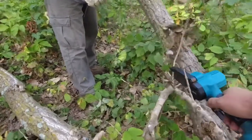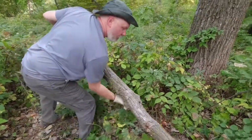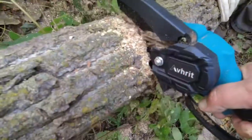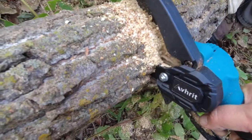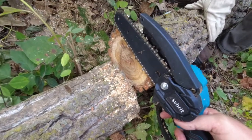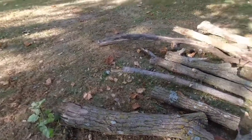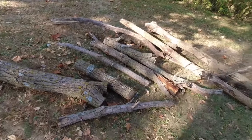Here, let's prune this off. It's always good to have some extra muscle out here — except he doesn't get paid, so he's not really hired, just extra muscle. Nice, very nice. Oh, there's a little smoke coming off the motor — that's just breaking in. Not a bad haul here. We got some sections we're going to go ahead and trim up so they're the right length for the fire pit. This is more than enough wood for us tonight, possibly tomorrow.